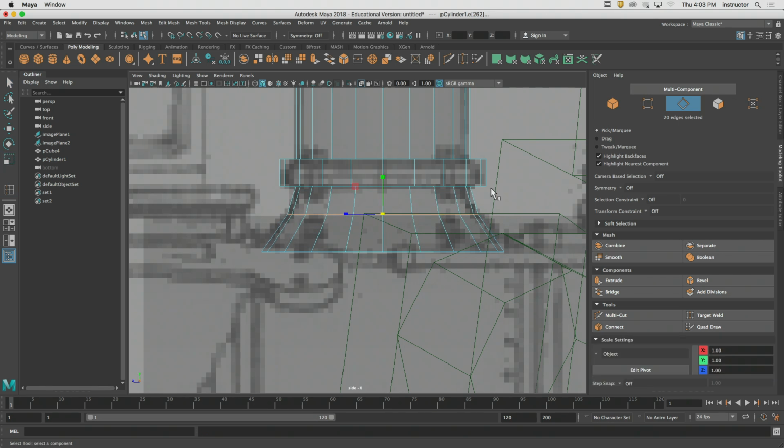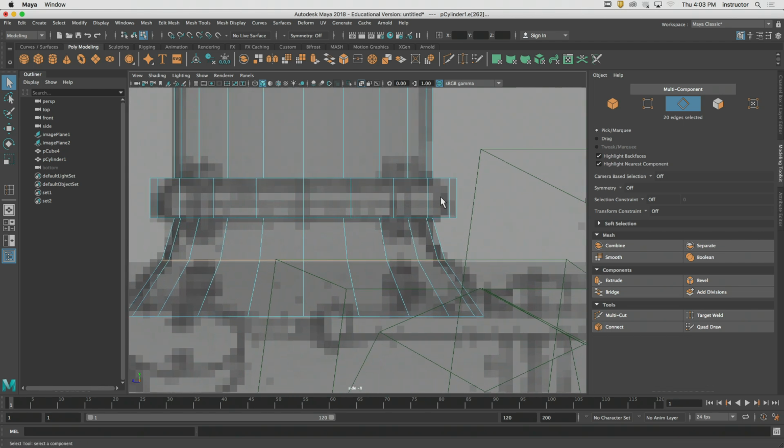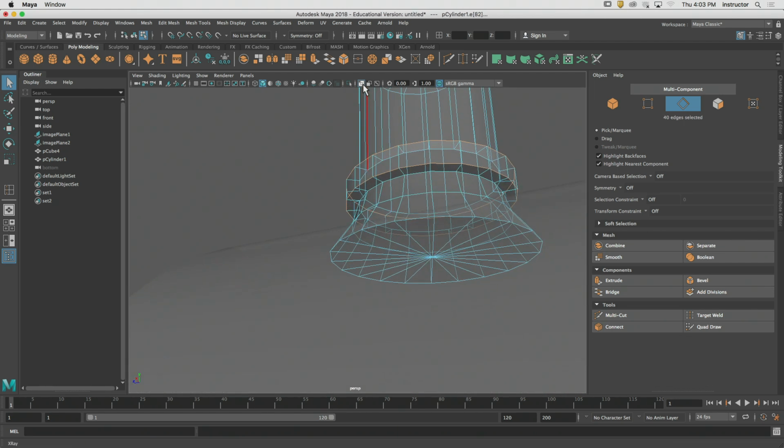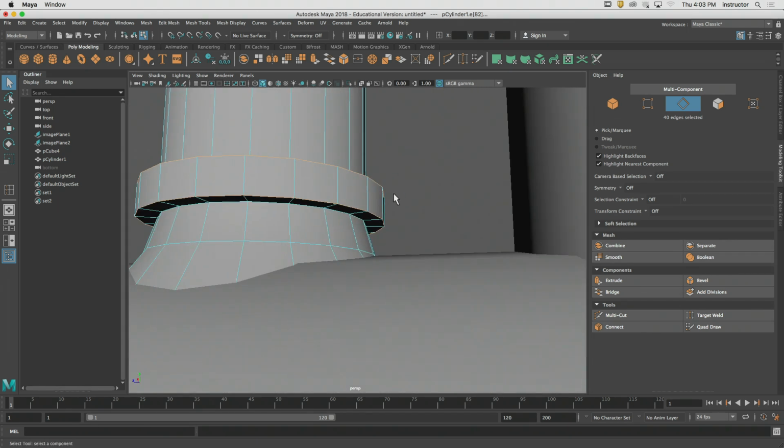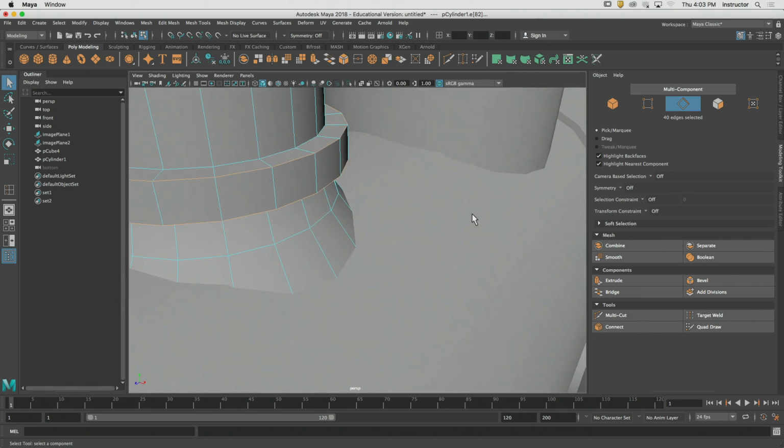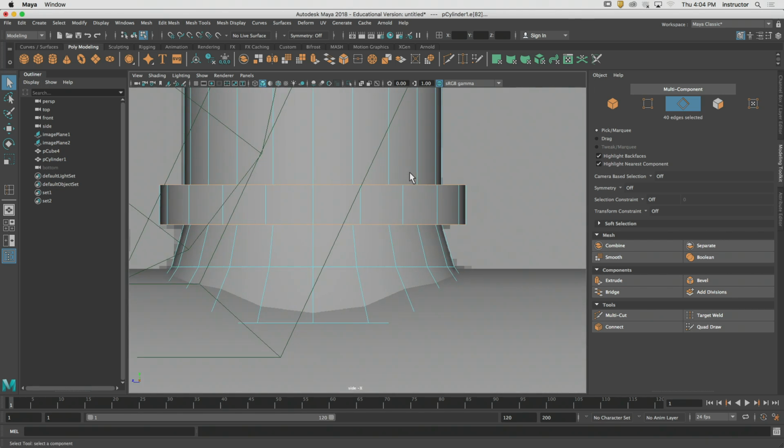Something like that. There we go. All right. Now I can go in and start working on creating that radius for that small little bump out. I defined the total extents of that radius, the boundaries of the radius, right? The Bevel tool does an excellent job at transitioning between two existing planes. So whenever you're trying to make consistent curves and consistent radiuses, the Bevel tool is perfect for that.